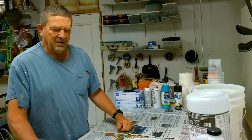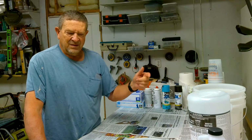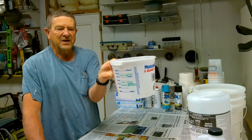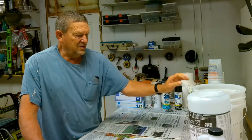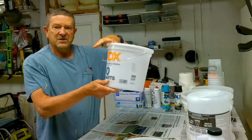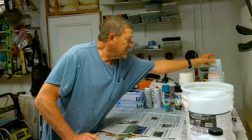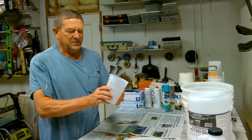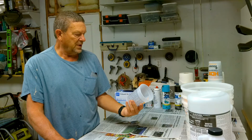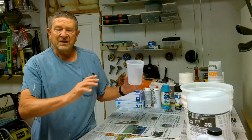Then you're going to need some containers. This one is a 4-quart container, and then you can go all the way up depending on how big of an area you're doing. This is 10 quart, and then these little ones, these small ones are, what are these, a quart maybe? So you're going to have to gather all of that.